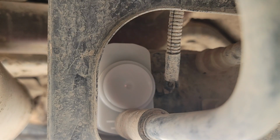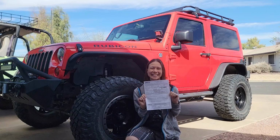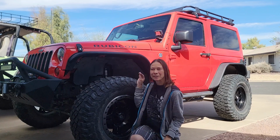That's all there is to it. Pretty easy swap. I'm so excited we passed emissions! The vapor leak detection pump might not be the part that does it for every Jeep, but it worked for Pinchy.